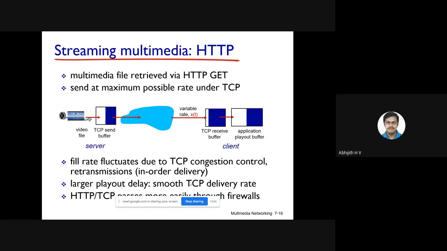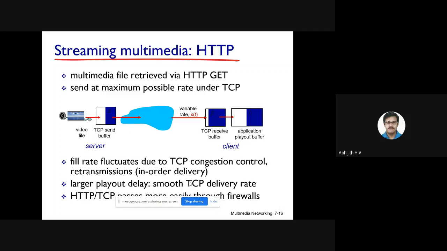The second one is HTTP streaming. See, we discussed HTTP in module 1. HTTP is an application layer protocol. It works above TCP, so it is completely opposite of UDP streaming. HTTP in turn uses TCP for data transmission. So if you want to start the data communication, you need to establish a connection between the client and the server. HTTP uses port number 80.